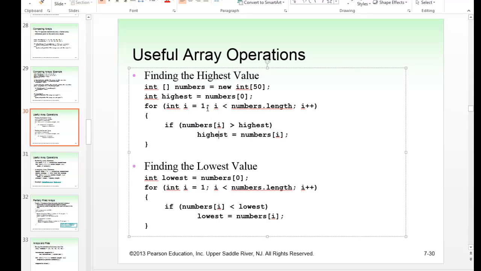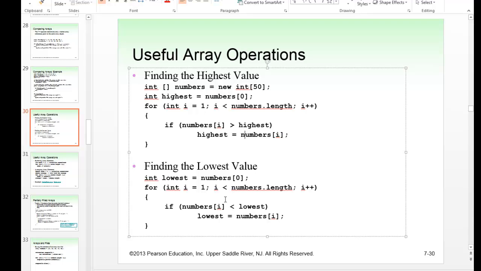By the time you get to the end of the array, you will have the largest number in there, because this will only contain the value of the number at i if it finds one at a particular location that's higher than the one it just found. So by the end of the array, you know that it's globally the largest.